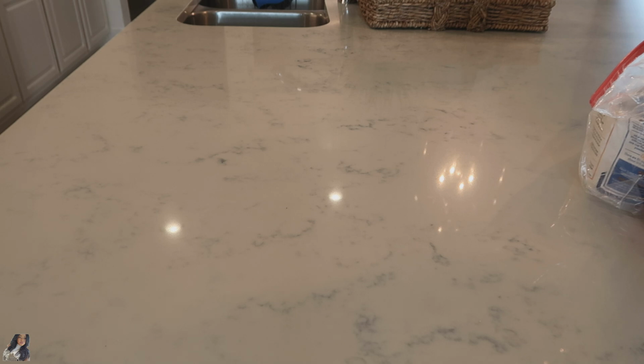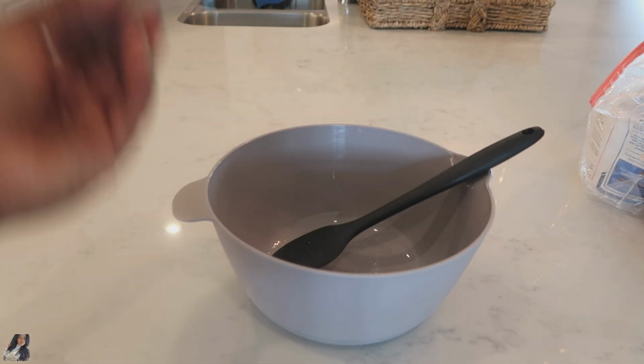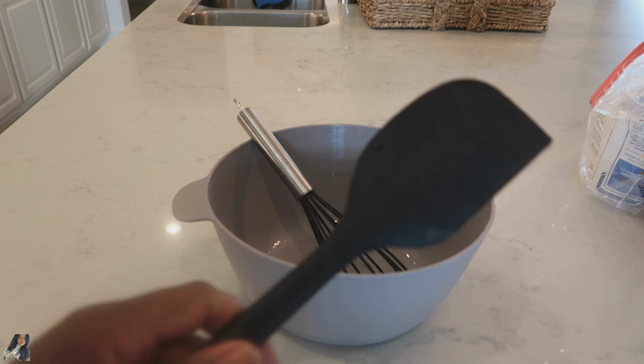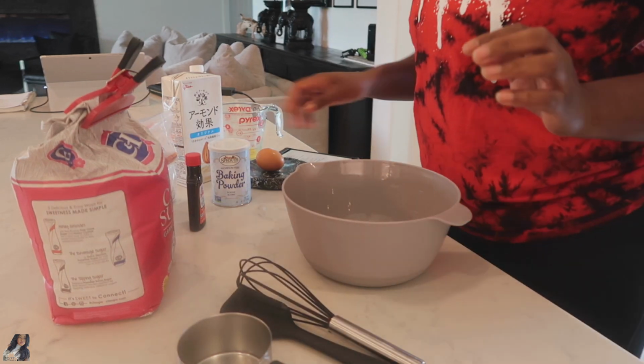You're gonna need something to mix it with. A bowl, a whisk, and the rubber spatula. Hey, yeah, the rubber spatula. Let's whip it. Alright.